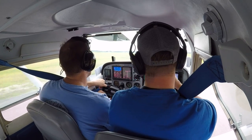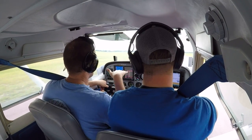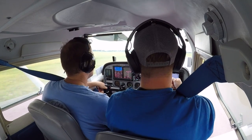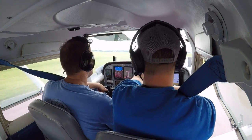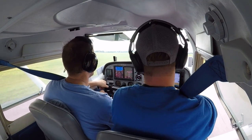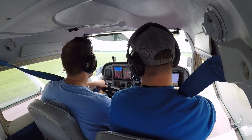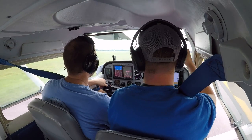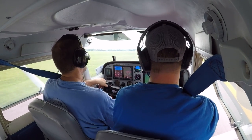And then you would, so you want a 50, level off at 100 feet. You would just start rotating. Instead of leveling off, you'd release some of that nose pressure and let it come down for you. And you'd increase to about, this says 59 for VX, about 64 knots. So your best angle of climb, right? So you maybe have an obstacle you're trying to clear and get as much altitude as you could.